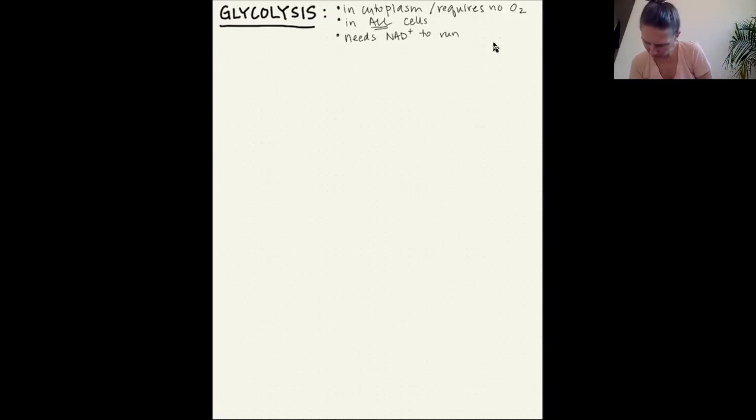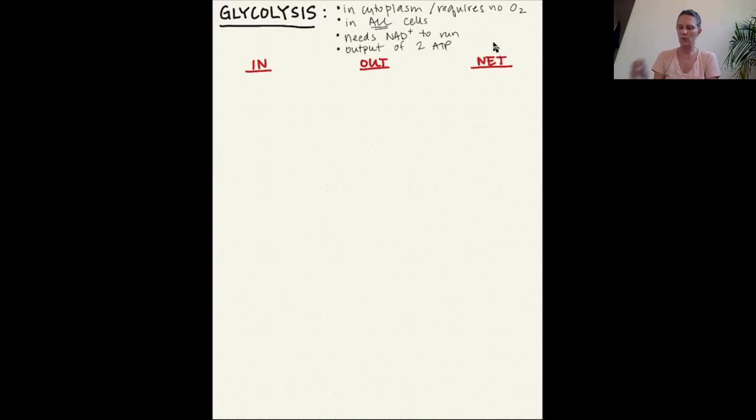And we are going to see an output of 2 ATP, right? So for all of these reactions, we're going to put what comes into the reaction, what comes out of the reaction, all right? And in some of them, we're going to then look at the net inputs and outputs. So for glycolysis, we're going to look at what comes in, what comes out, and kind of the net.